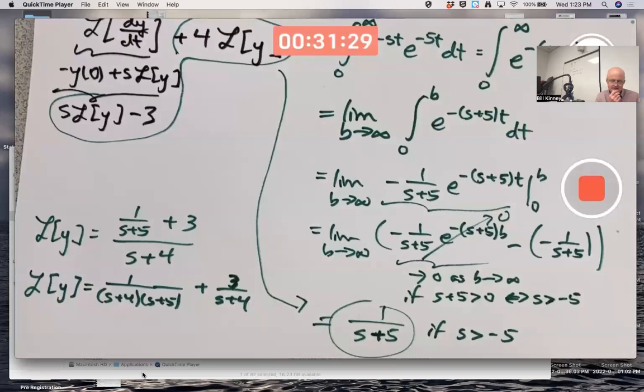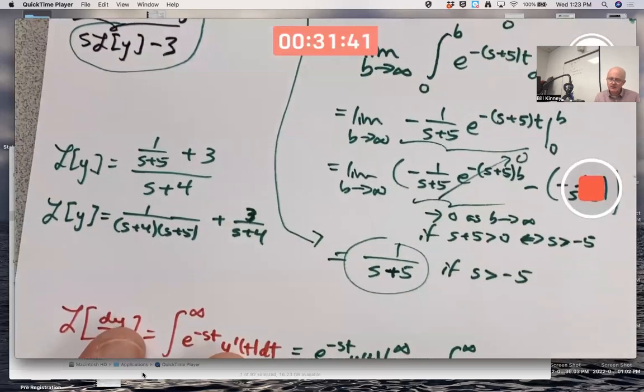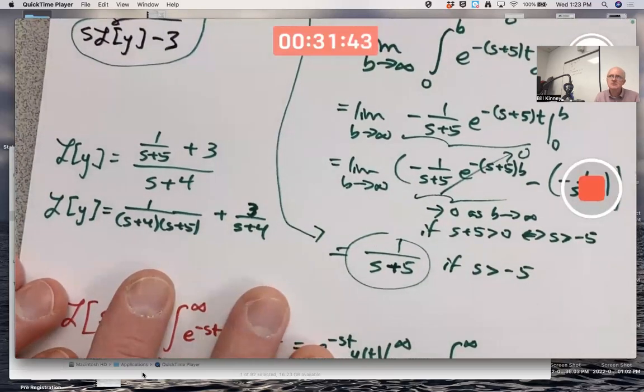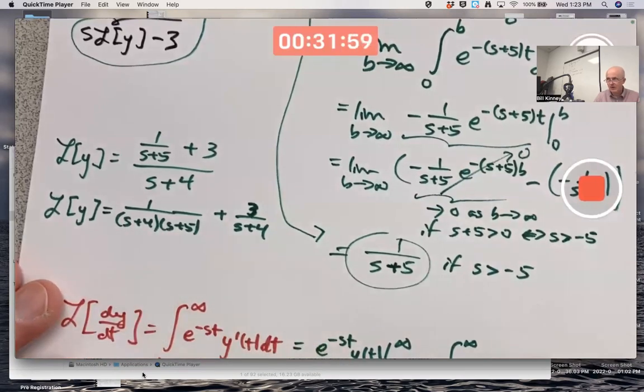And I'm hoping I didn't make a mistake here. Equals 3. Okay. I think this is okay, but okay, so the question is, what do we do now? I'm not going to show you all the algebraic details by hand, though you should watch the lectures to see some algebraic details and read the book. Let me hint at what to do first, and then we'll use technology to finish it.